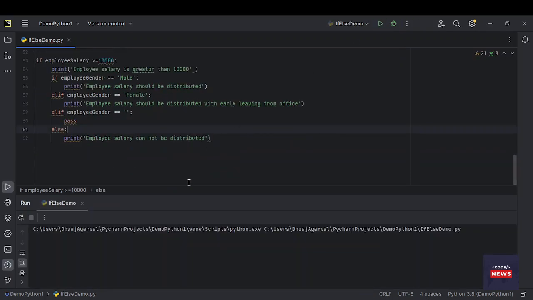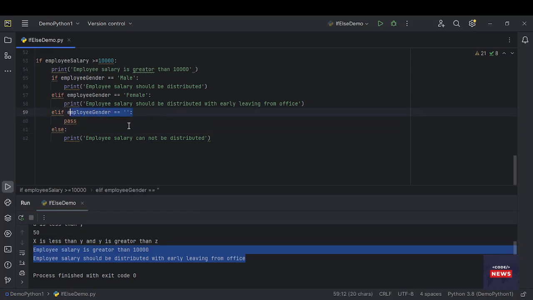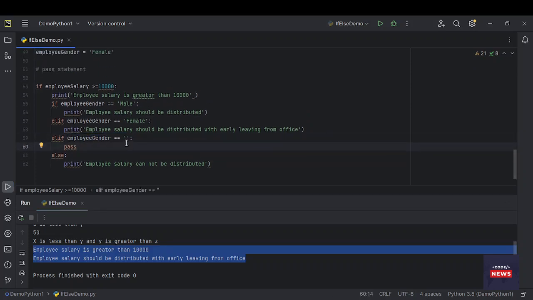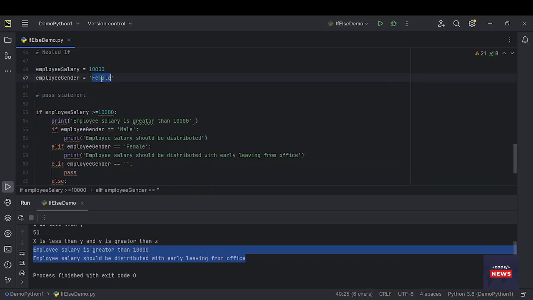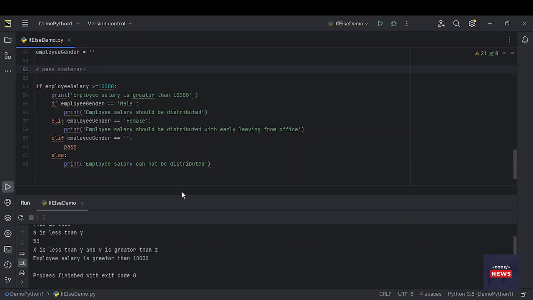Okay, we execute it. See, still the messages are the same because this condition is not matched. Let me make this condition true. Make this employee gender blank and then see. So nothing is printed.